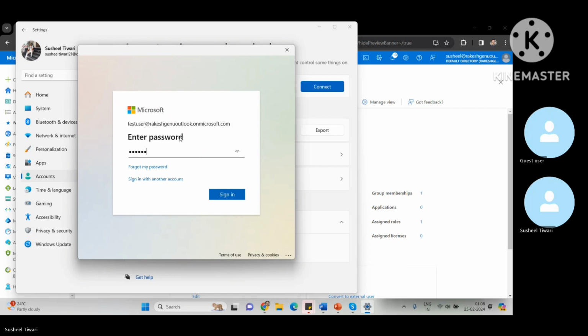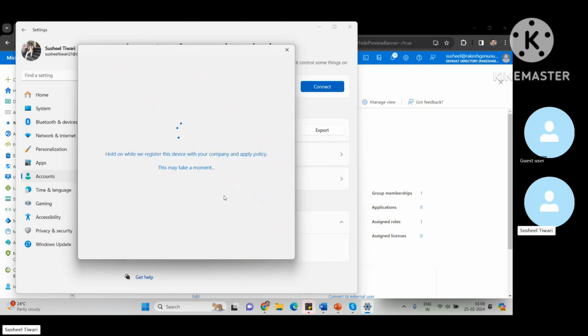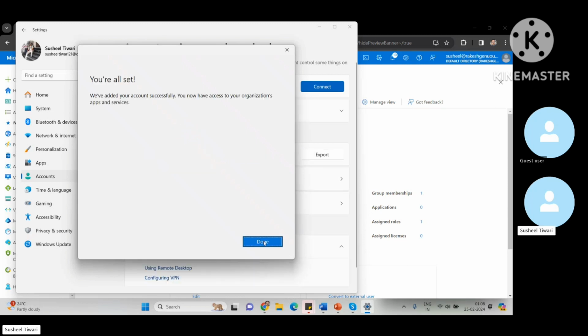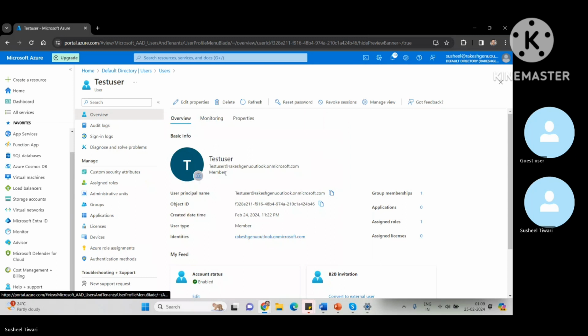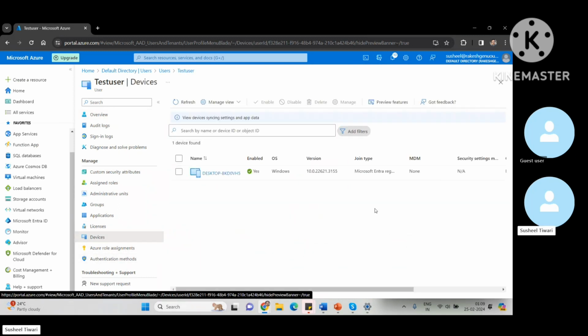After this, the user can log in, and with the login, access will be provided to that user's device, and that device will be added to the Azure account. Now, let me minimize this. If I go to devices, you can see that the desktop is added here.